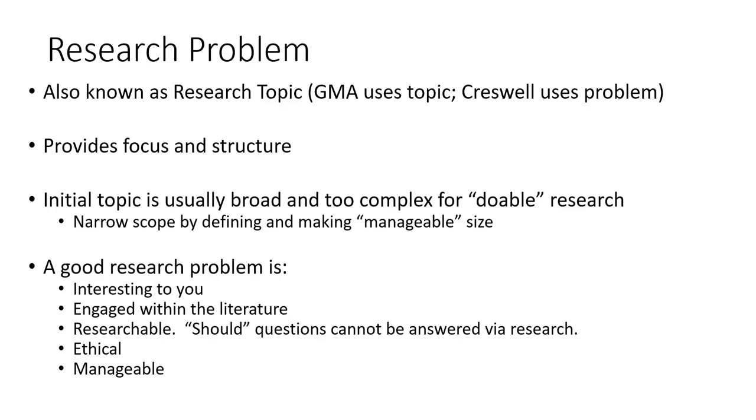Library searches are really great and an important part of developing a research problem. And in particular, when doing a library search, reviewing peer-reviewed research journal articles for what's termed areas of future study or areas of future research. So pretty much every single empirical journal article is going to have a section towards the end saying future studies should examine these three things. And that's a really good place to go find or narrow down research problems.